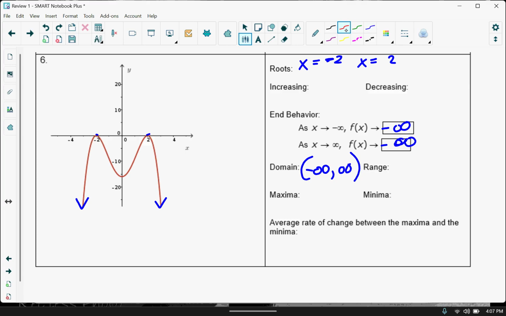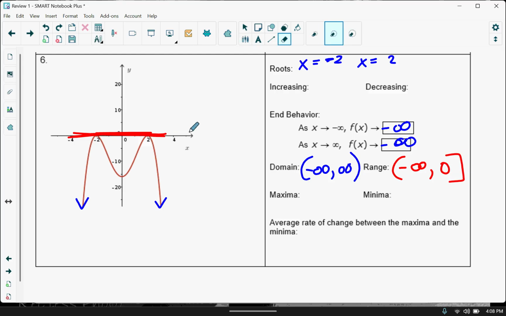When we do the range, we're going to go from the lowest to the highest. Now I can't get to the lowest point because the graph has an arrow pointing down, so that means the graph is headed towards -infinity. I can get to the highest point though. The highest point, it looks like the highest y value is going to be at 0, and those are black dots, so I'm going to use a bracket.